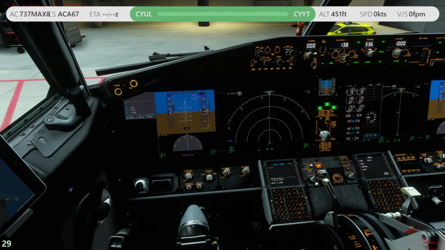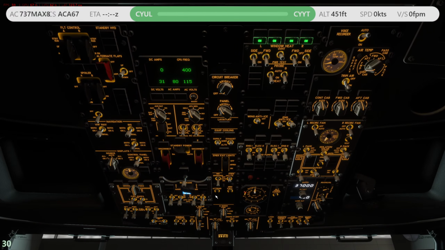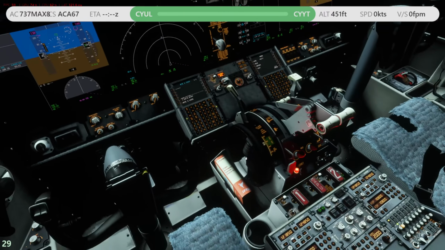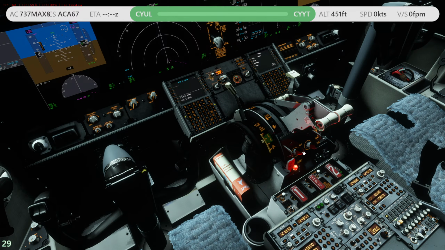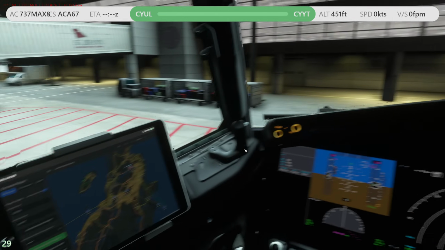Spoilers are up, flaps are up. Brake is set. Yeah, AP please go transfer. And we shut down number 1 and number 2. Flight attendants, disarm and cross-check cabin doors.